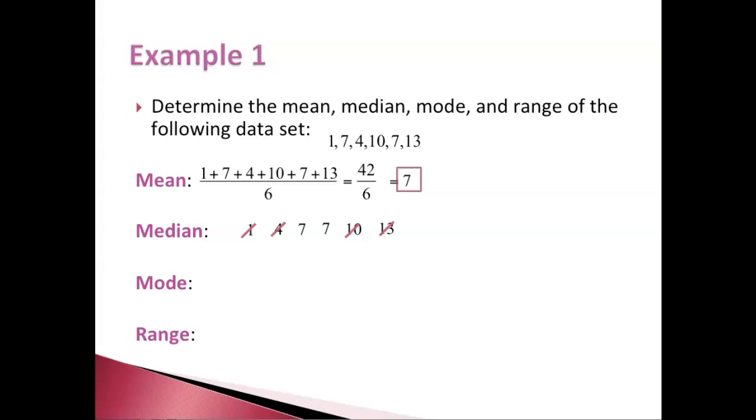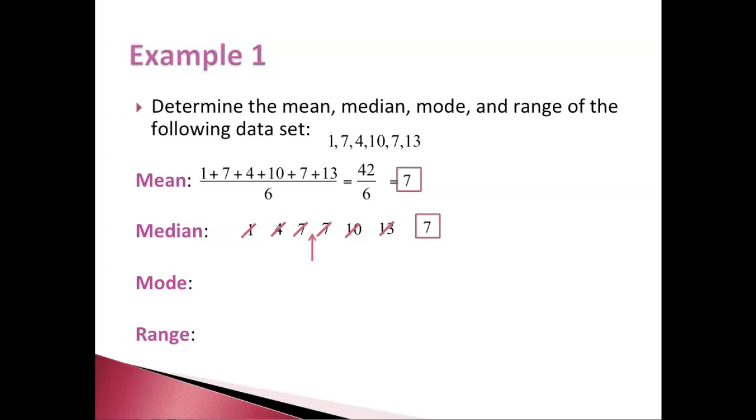Now you'll notice here, you're left with 2 numbers. So you could cross them both off, but really what that means is that the number that's right in between those 2 numbers is going to be the median. So how do you find that median? Well, you find the average or the mean of just those 2 numbers in the middle. If you just have one number in the middle, that's automatically the median. In this case, the number between 7 and 7, well, if you find the average of those 2, it's going to be 7.